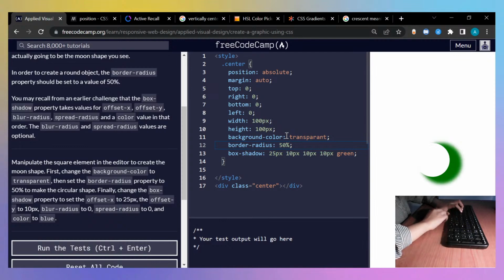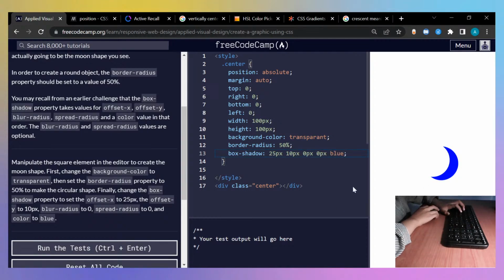Okay. Finally, change the box-shadow property: set offset X, offset Y to 10, blur radius to 0, spread radius to 0, and blue.